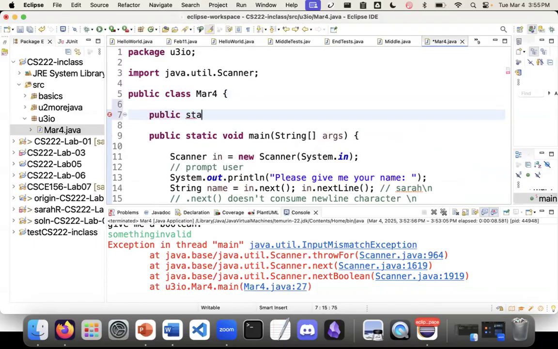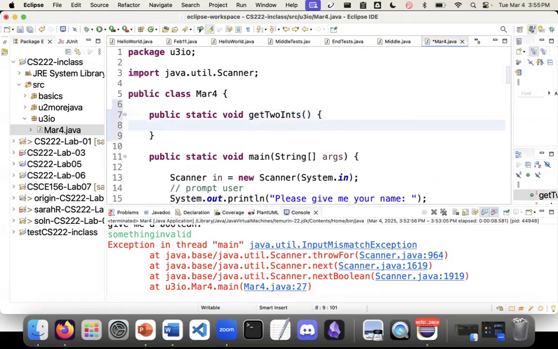It's going to be public and static, and void because I'm working with the terminal, so I don't really want to return anything at the moment. I'm just going to get two integers. I'm going to do this a few times and we're going to make it better as we go along.